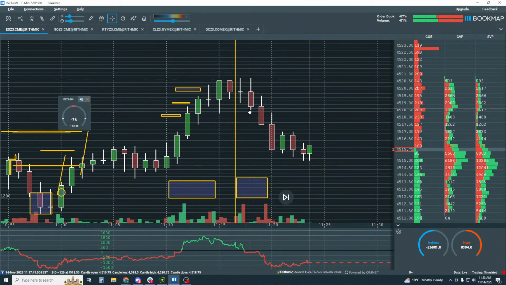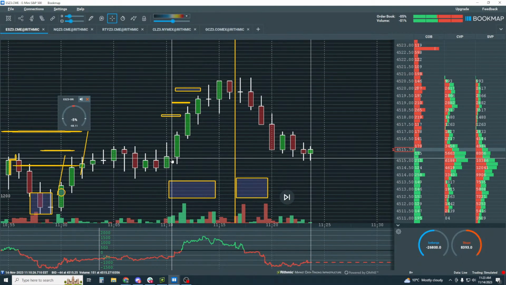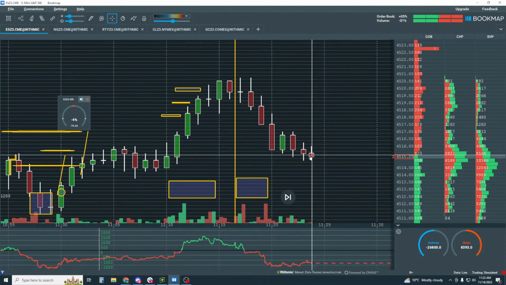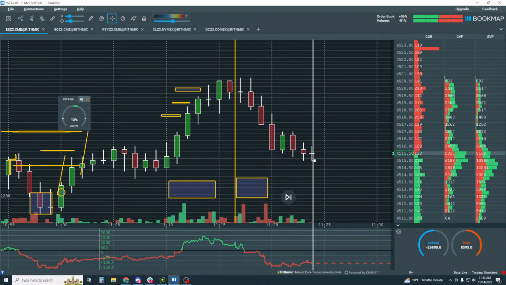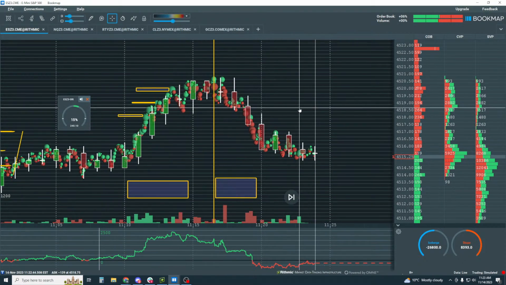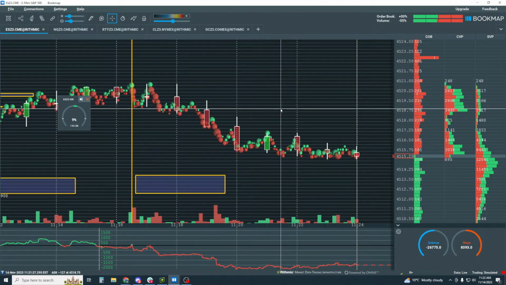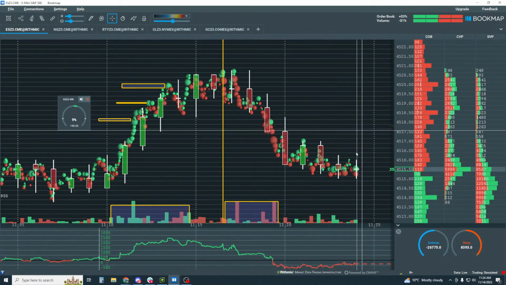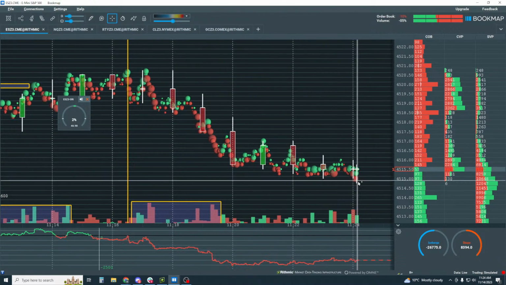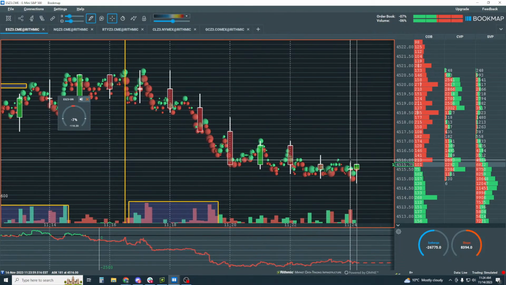Most likely. So for example, we're down here where these buyers came in and moved it. Now we're going to look at the volume, because I don't care about the candle, I care about the volume. What's the volume doing down here? We'll come back and look at this, I just want to go through it in real time. Well, I don't see buyers coming in yet at all. So I'm not interested in this on the buy side, not until we can get back up above this.